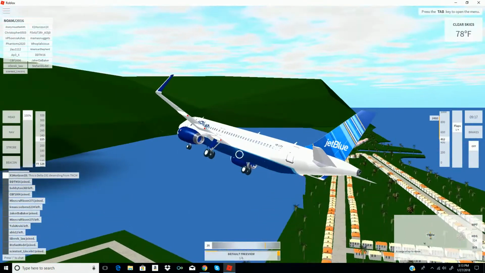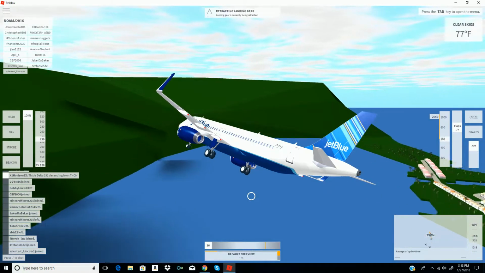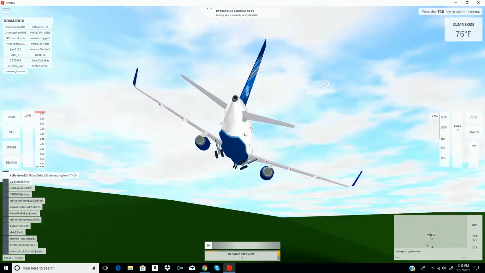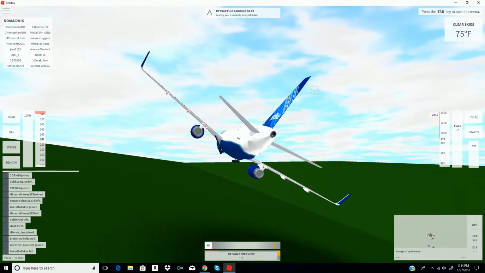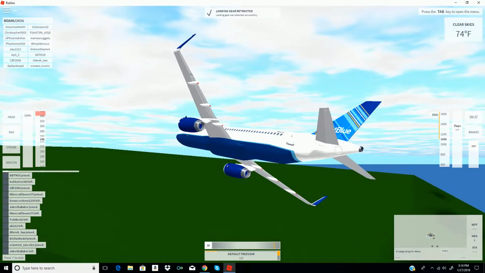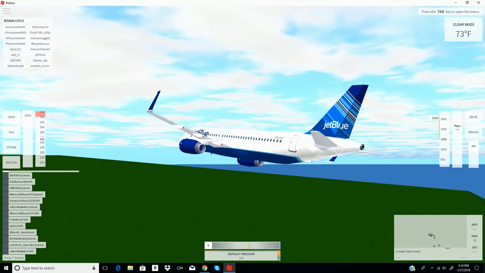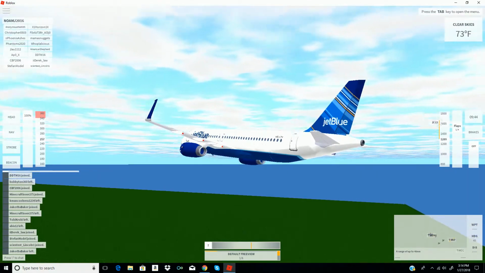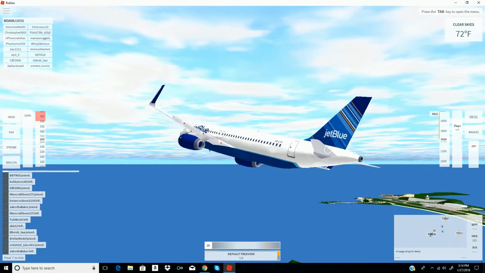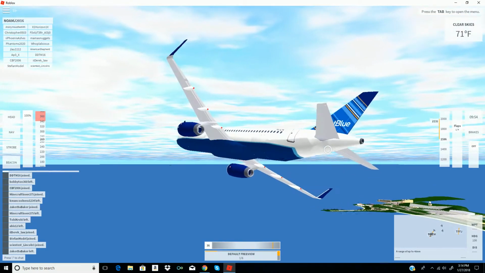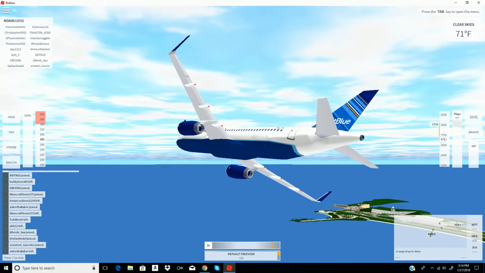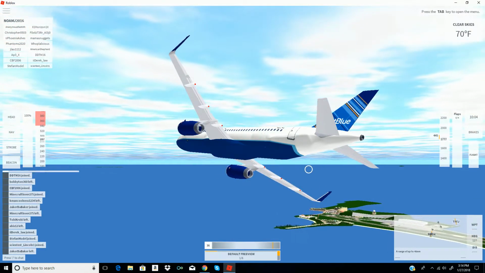So for gears, the wheels, we're gonna press G. You can see all these controls in the tab menu. You can go as much as you want. For quicker turn, you can also use Q and E, but that just brings your altitude down. As you can see here, the number is going down. That's why I like using A and D. So now your flaps are going to want to be 0, and you're going to have this at flight.